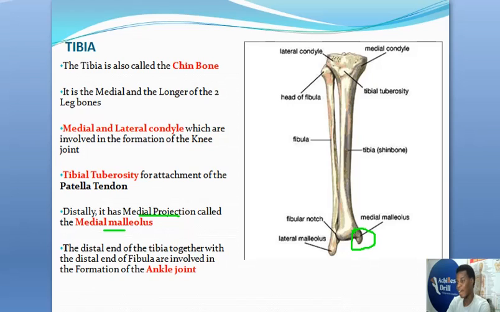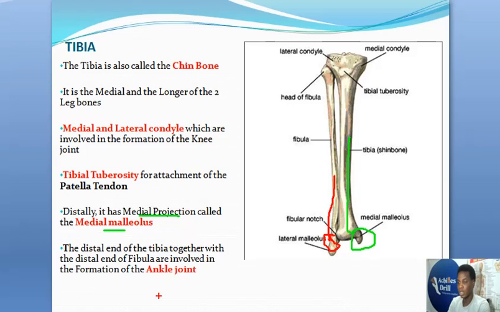However, on the lateral end, there is also an important lateral malleolus. If you touch the lateral part of your ankle, you will feel that bony projection. That's the lateral malleolus. But I want you to understand that the medial malleolus is formed by the distal end of the tibia bone, but the lateral malleolus is formed by the distal end of the fibula. Okay, although we'll get to the osteology of the fibula right now.